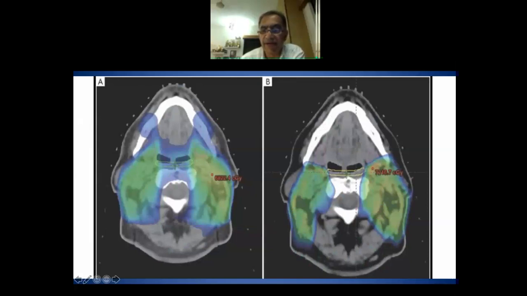Again, when we treat the lymph nodal regions of the neck, this is again a comparison of an X-ray plan compared to a proton plan. A lot of the oral cavity, tongue, gets about 10 or 20% of radiation dose, which ultimately leads to a lot of radiation-induced mucositis, which you can avoid completely by using protons. In fact, if you see the submandibular salivary glands, which are located here, on the left side, of course, it's very close to the tumor. But on the right side, you're almost completely sparing the submandibular gland. While here, when you use a conventional plan, the submandibular salivary gland also gets the full dose of radiation.